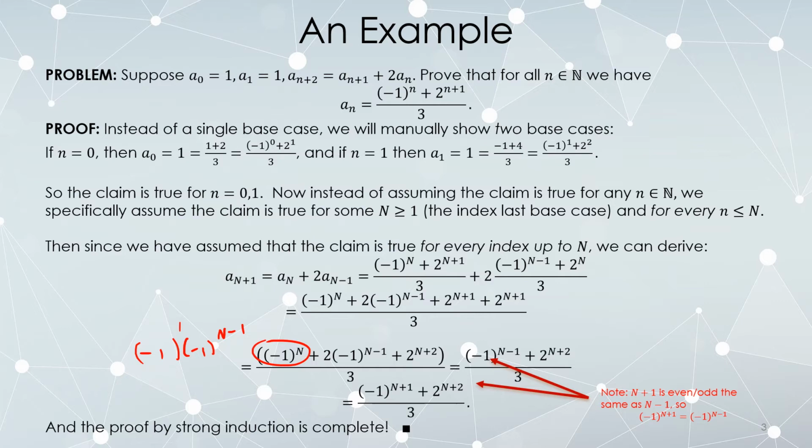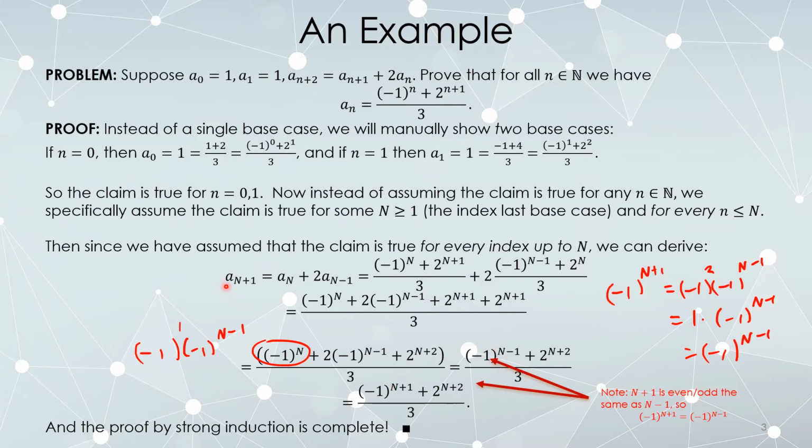There's another way to explain this, which is that negative 1 to the n plus 1 is negative 1 to the second times negative 1 to the n minus 1. That's just properties of exponents, okay? X to the n plus 1 is x squared times x to the n minus 1. I would just add these exponents together and get that. But negative 1 squared is just 1. So this is a handy thing that pops up a lot in these recursive strong inductive proofs. Negative 1 to the n plus 1 and negative 1 to the n minus 1 will always be equal to each other. And we used that here.